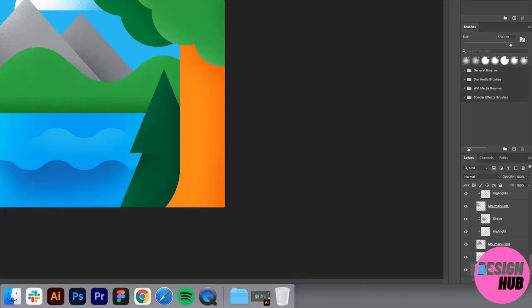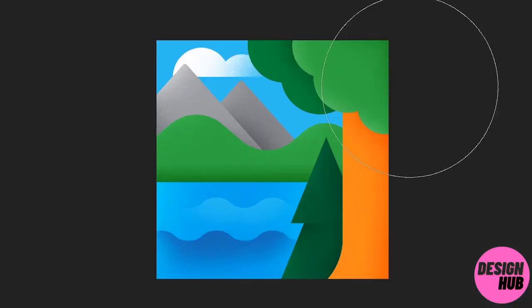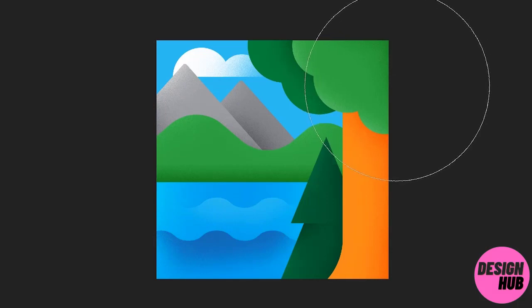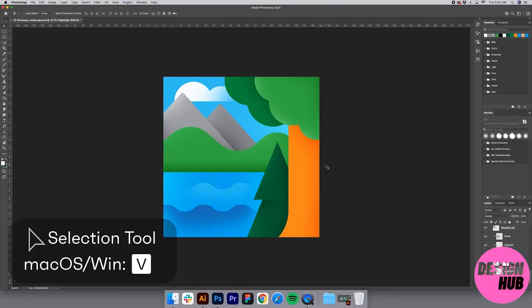Now, onto our background, let's add a new layer. Again, Option, click between. Let's label it highlight. With white still engaged there, let's make this brush really, really big, and we're just going to make a big blobby brush stroke behind the tree here. And then let's go down to our blending options, and let's change it to overlay, so it looks a little bit grainy there. All right. Awesome. Change back to our selection tool.